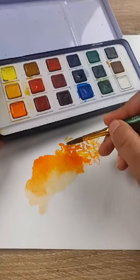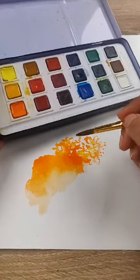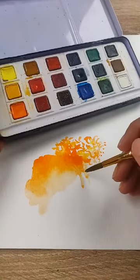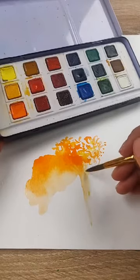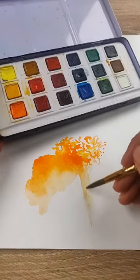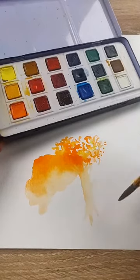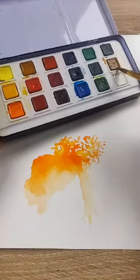You see that? It's actually beautiful. Watercolors, once you understand how to use the medium, it's just so much fun. I'm gonna go in with a little brown.